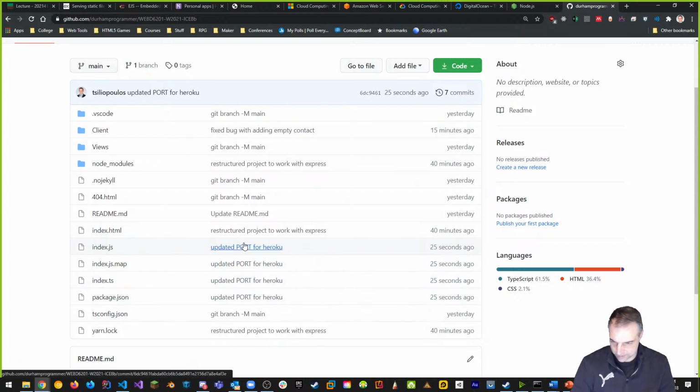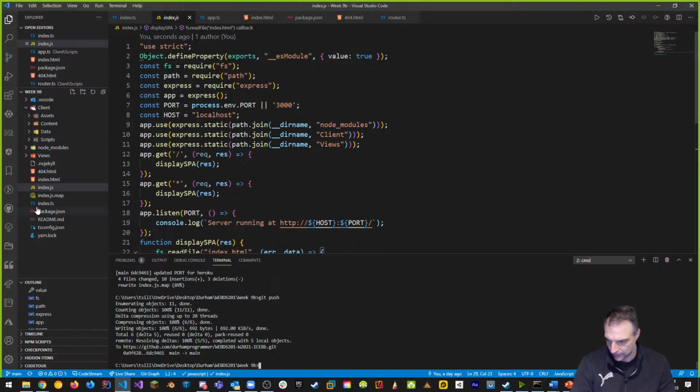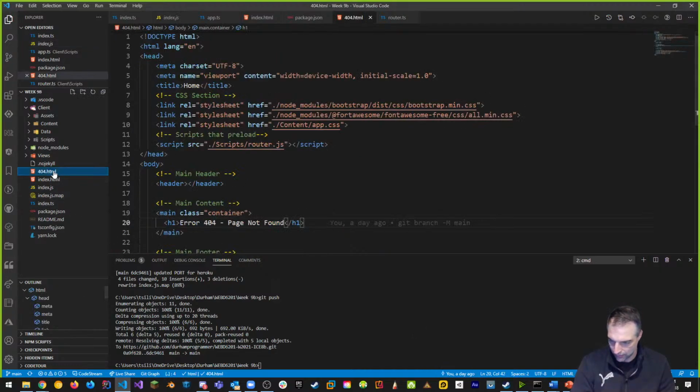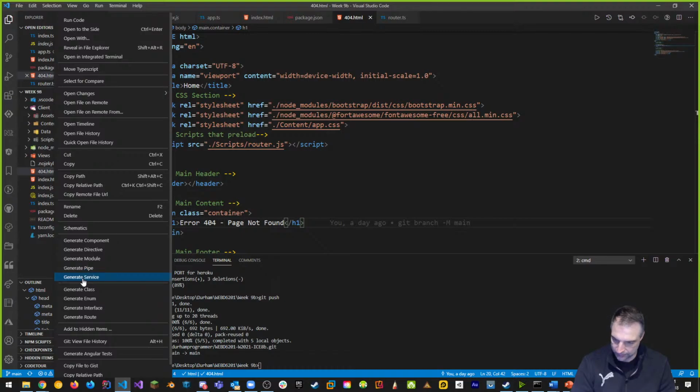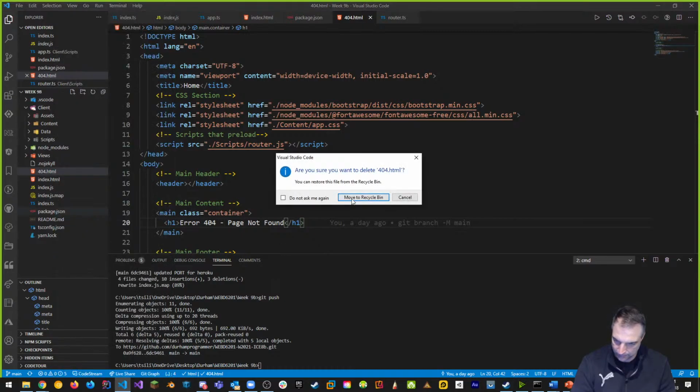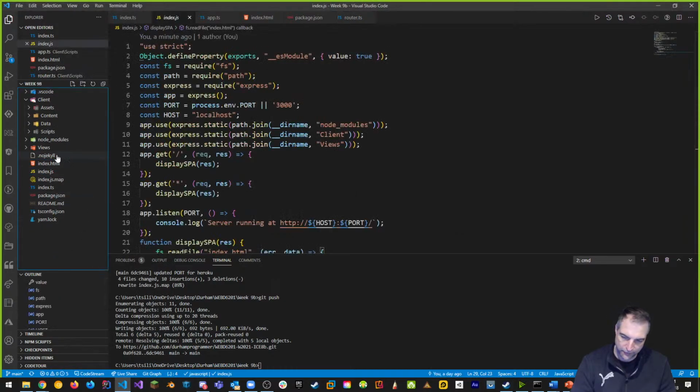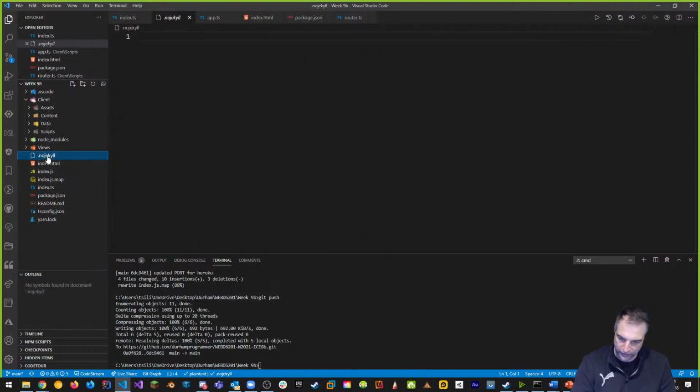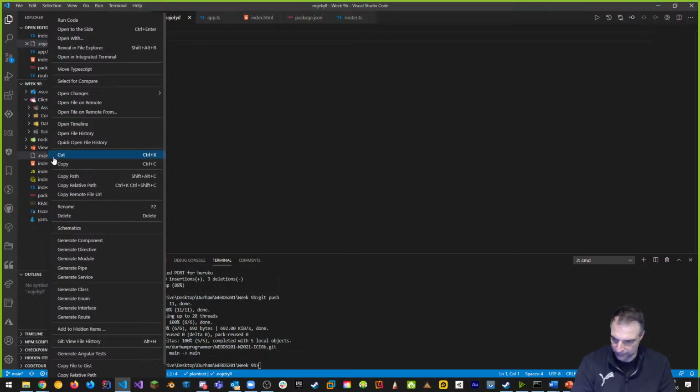But let's change this up. Let's make sure there's no 404. Let's get rid of that. So I'm going to go to my 404 and get rid of that. Delete. The other thing we're not going to do is we're never going to host on GitHub with this stuff anymore. So let's get rid of the .nojekyll file. We don't need that either. Delete.